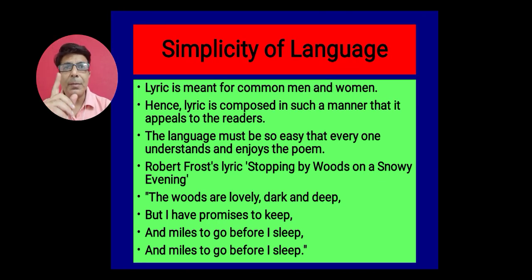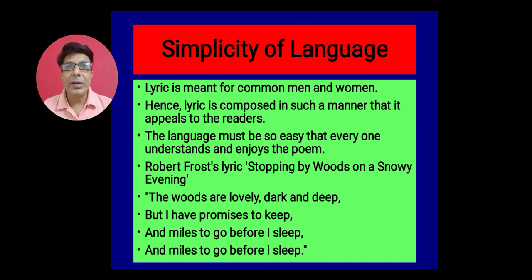The first and foremost important characteristic of lyric is simplicity of language. Why? Because as I told you, lyric is written only for the common man and women. And if the language is difficult, the ordinary readers won't be able to understand the lyric, because lyric is a poem of enjoyment. It is a poem of celebration, and in such poems, the language has to be very simple. The language should be used in such a manner that it directly appeals to the mind and heart of the readers. The language must be so easy that every reader understands and enjoys the poem.